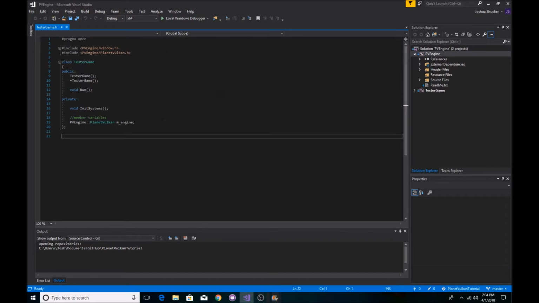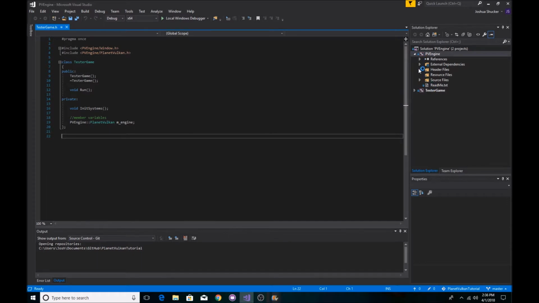Anyways, I actually ended up building a new computer, so there's been a few changes with the project. As you can see, I'm running in Visual Studio 2017 now. I'm also using a newer Vulkan SDK, and I also had to redo all the dependencies for the project just to make sure it would run properly. So I'm not going to go through everything that I changed, but if anybody has any trouble, you can always ask questions in the comments and I can go through how I got through everything and made it all work. So let's get right into what we're going to be doing here.